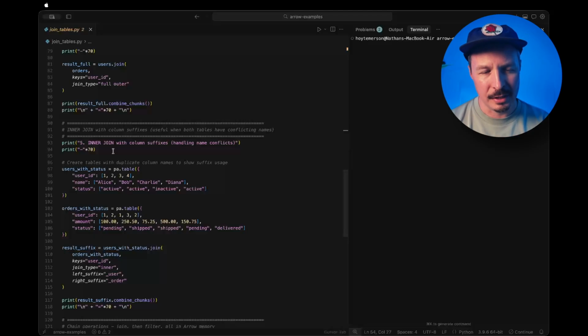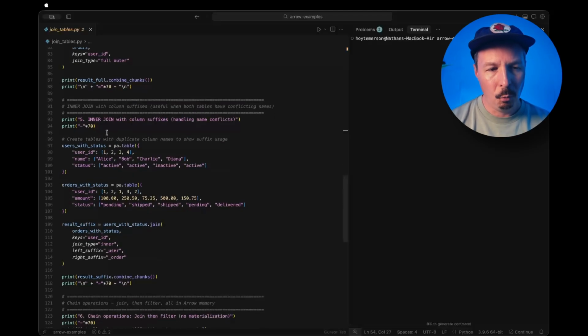You don't have to actually bring in a single data frame library. As someone who's worked in data science and data engineering for over a decade, I find this to be the most pure version of data processing, and I just get really excited about that. Let me show you another use case here.